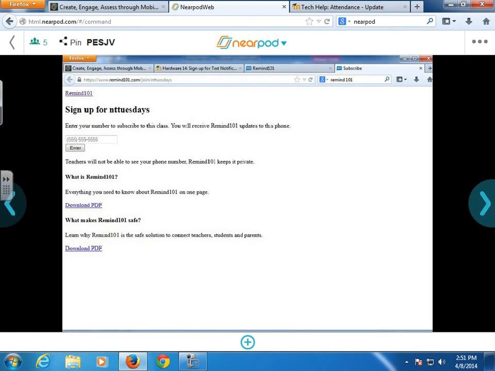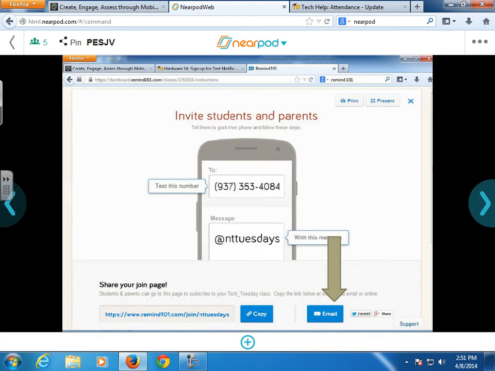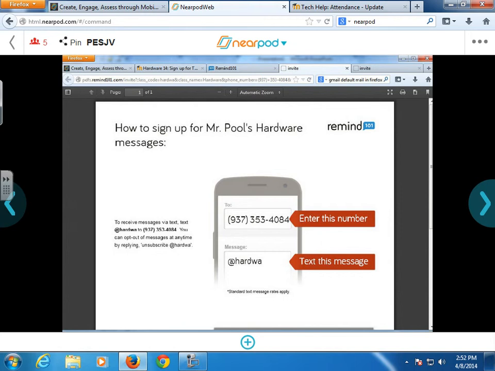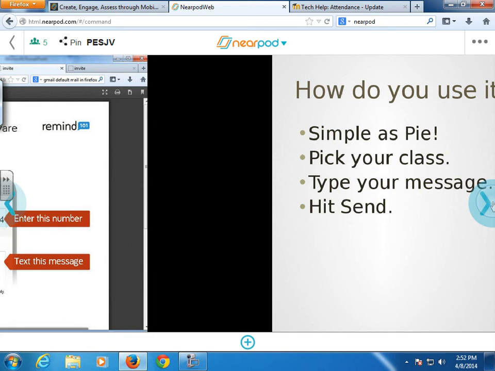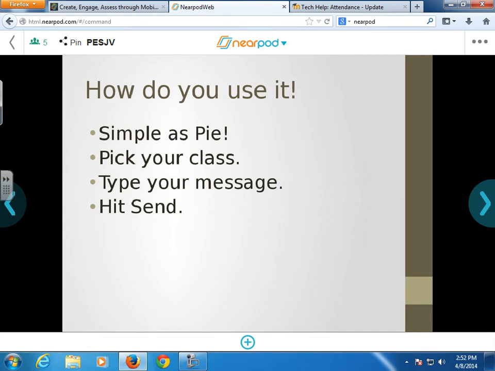Okay, so it gives you this and it lets you put it in, or you can just text right there. It also has a link that you can email to a distribution list if you wanted to send it, for instance, to all senior parents, because you're a senior social studies teacher. You could click that email and then say you wanted to go to 2014_parents at nationaltel.us, and it would go to all of our senior parents, because that's the parent list that we have. Okay? So you could do that, say that if you wanted parents to sign up for, and they'll get this little, or you can take this picture and put it on your Moodle page as well, but it's pretty easy. So it's so simple, it's ridiculous.